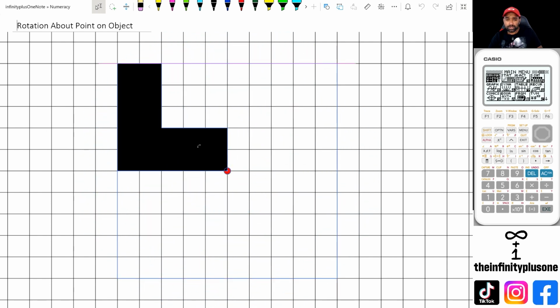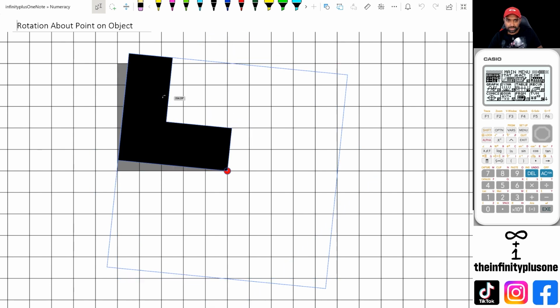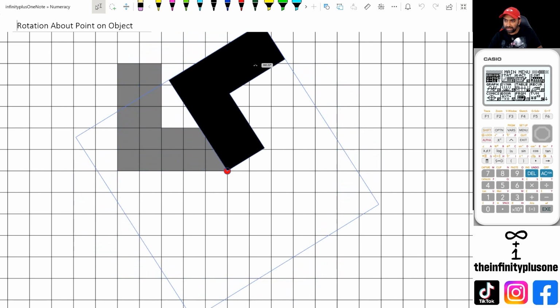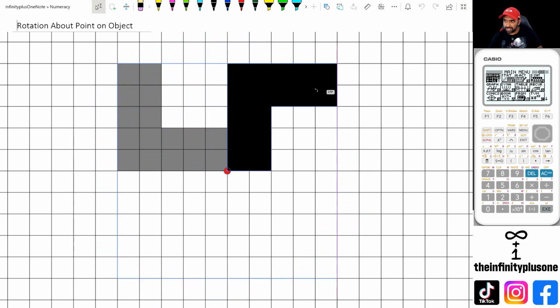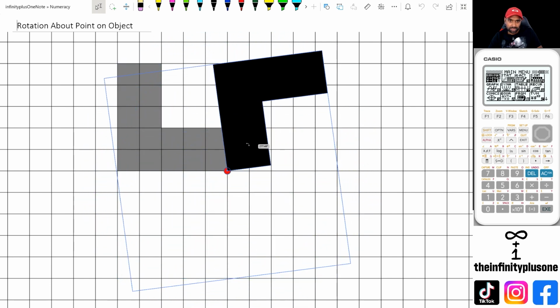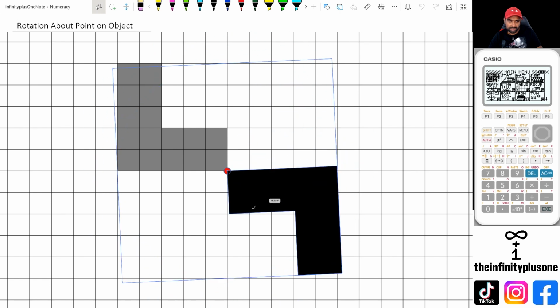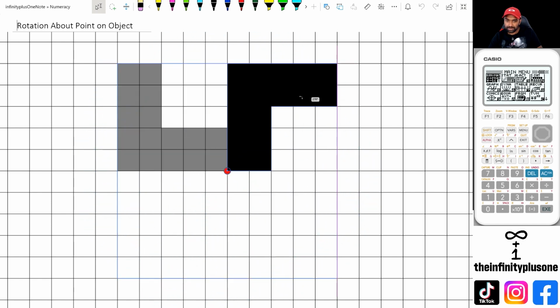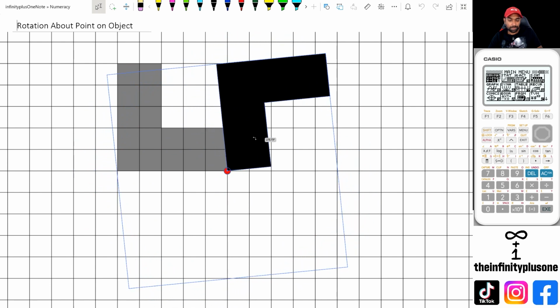So let's say I want to rotate this little shape 90 degrees clockwise. Then I've got to rotate it like this up to 90 degrees. This is 90 degrees clockwise. You might be seeing the 270 there because that's actually 270 degrees anti-clockwise. If I go the other way, 270 degrees anti-clockwise is the same thing as 90 degrees clockwise. So keep that in mind as well.